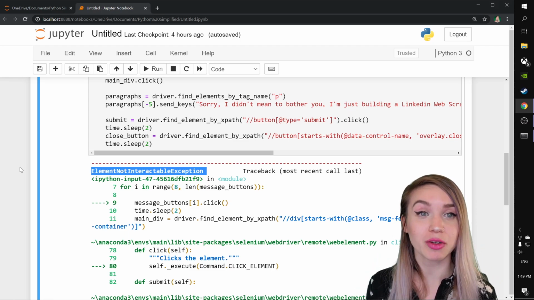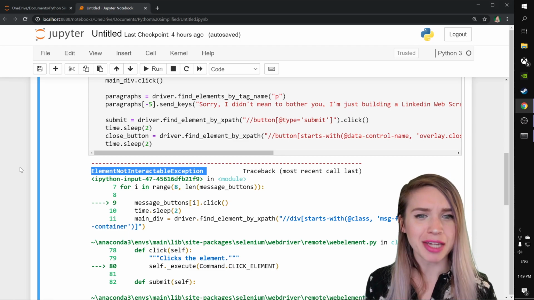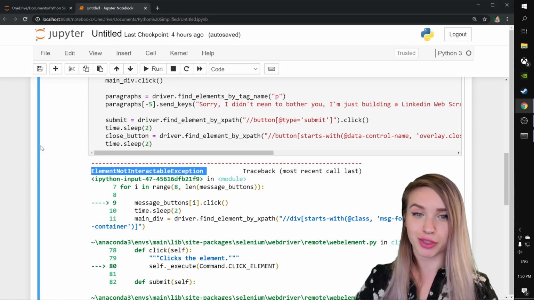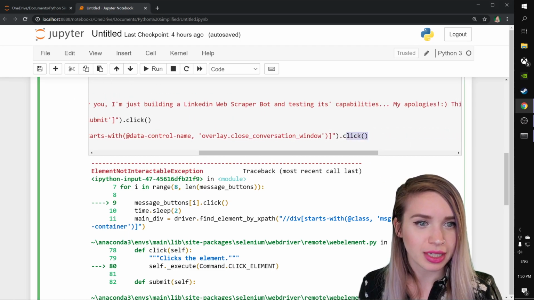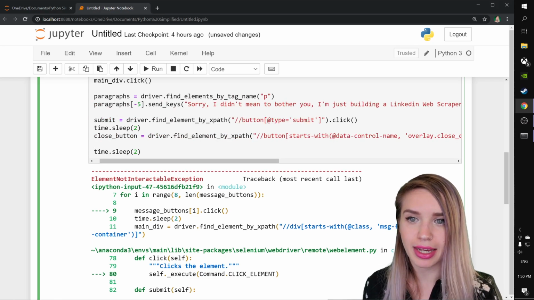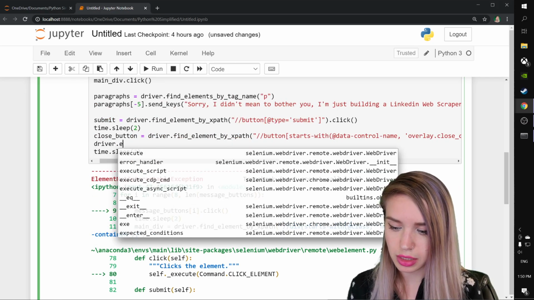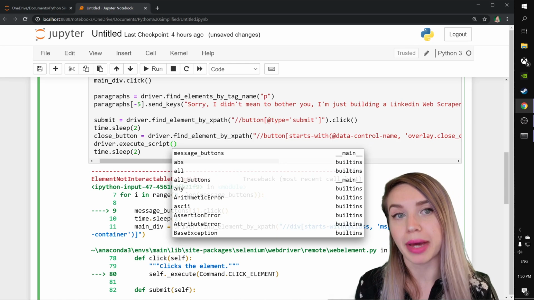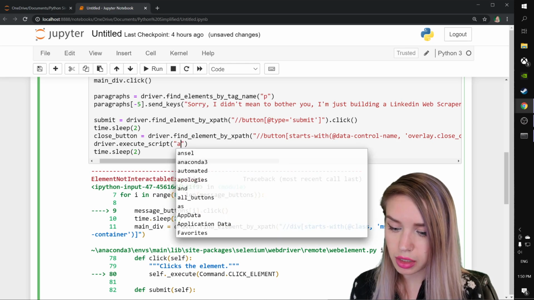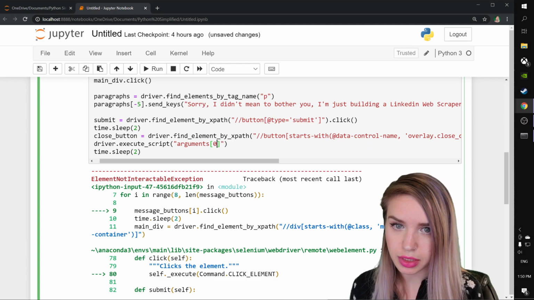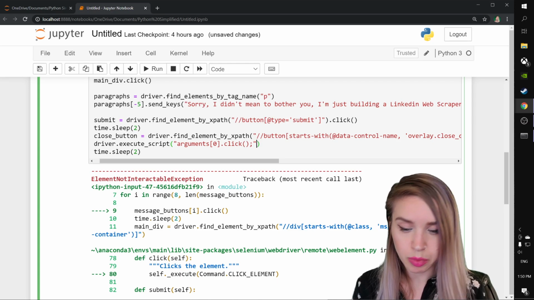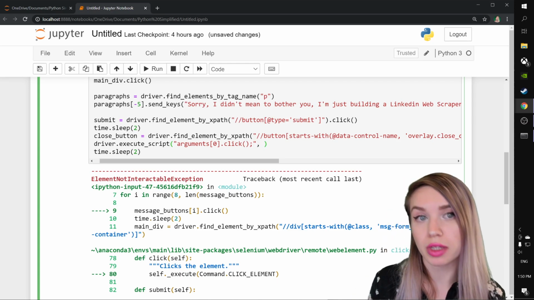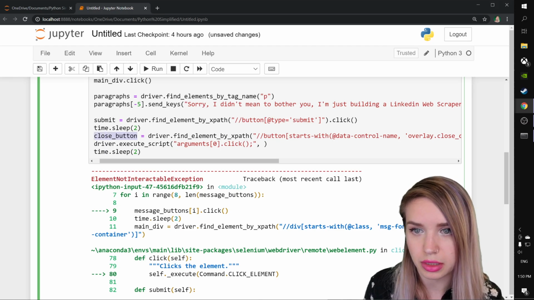So every time you encounter this type of blocker, make sure you are clicking on the element with JavaScript rather than Python. That's why we will dispose of this click command. And on the very next line of code, we will type driver.execute script. And as the first parameter, we will pass our JavaScript code. That would be arguments in the index of 0.click and a semicolon, while the second parameter would be the element we would like to click on. In our case, that's the close button.